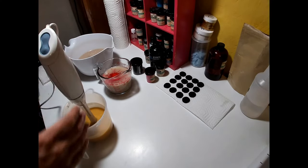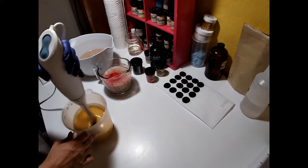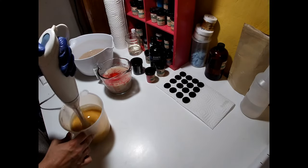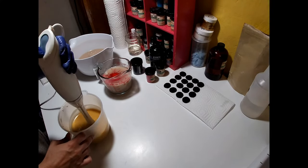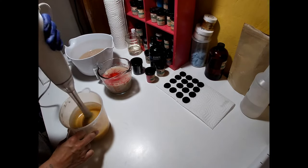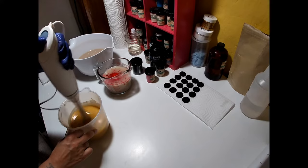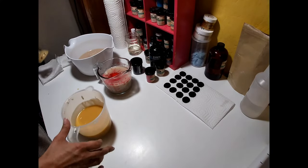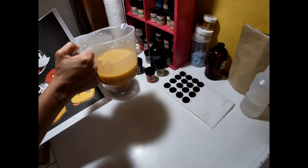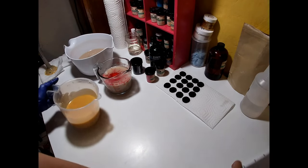Okay, so I'm going to add a little bit of my fragrance now. I'm just going to stick blend again real quick. To be honest, I do feel like it looks like the color of the shoes that I'm looking for. If you see it closely, they do look kinda okay that way. It looks a little bit more yellow in the picture than it's supposed to be.